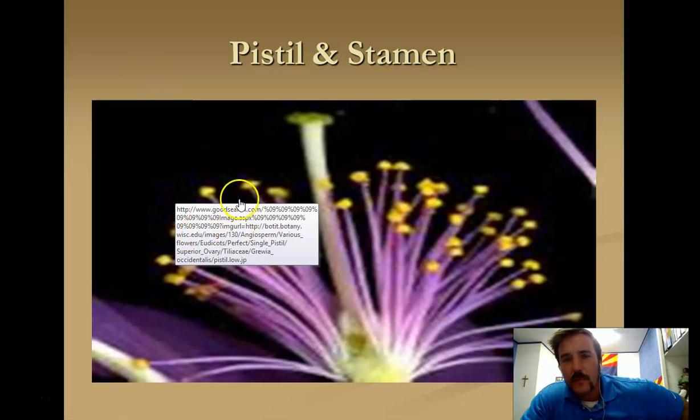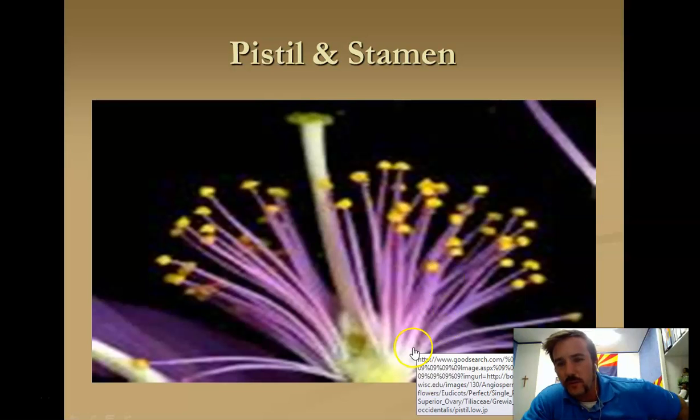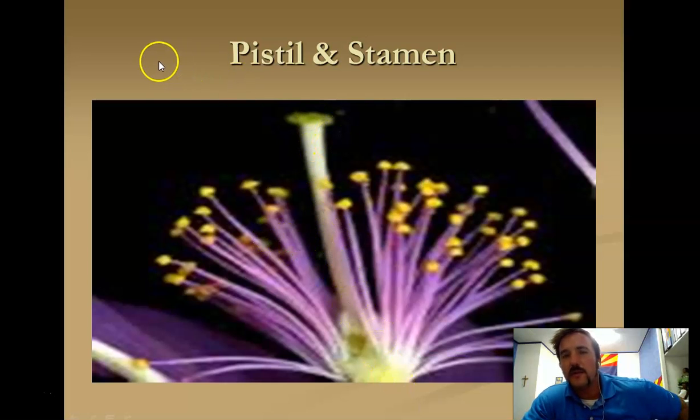We're going to talk about the yellow stuff here soon, but this is what's called the stamen. All these little stalks here are stamens, and on top of that is pollen. So the pistil is what needs to get pollinated. Now, we're going to talk about this process soon, but the stamens are there.